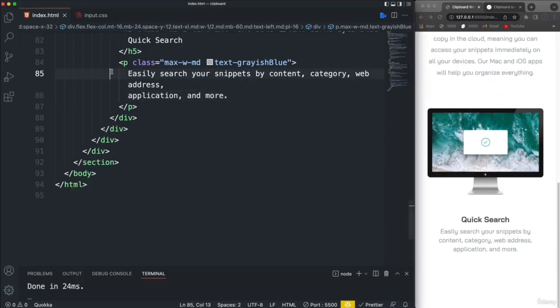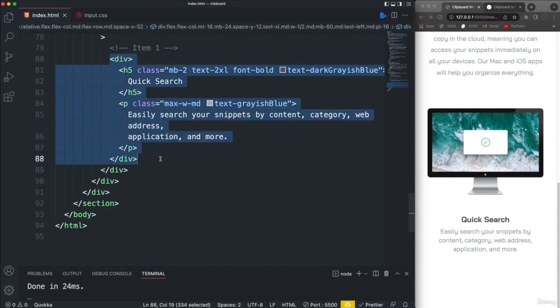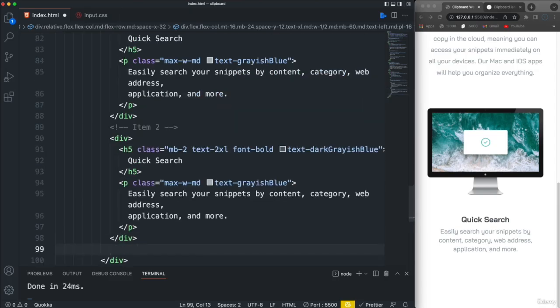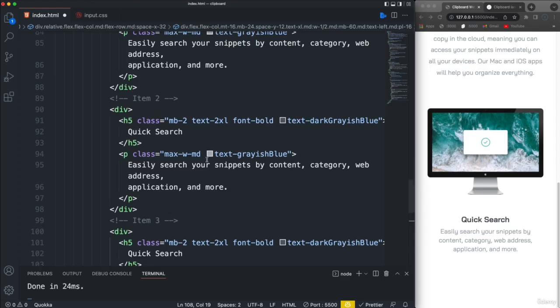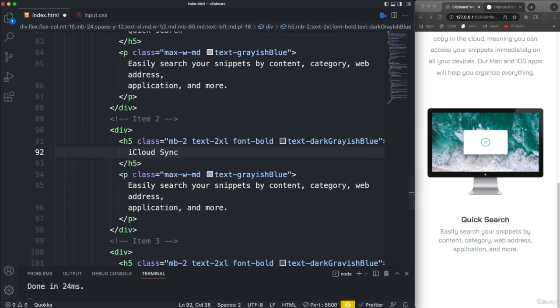Now we can just copy item 1, so this div right here, and let's say item 2, and we'll say item 3, and then we just need to change up the text a little bit. So the second one is going to be iCloud sync, and then for the text, let me just grab that real quick.